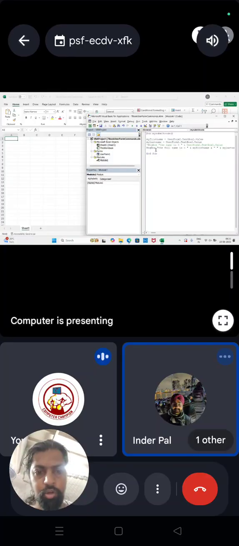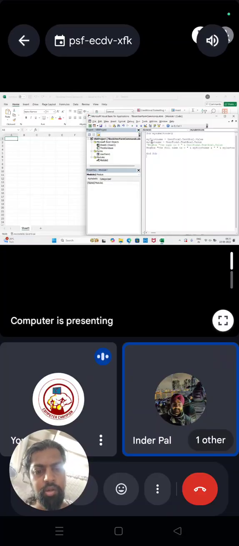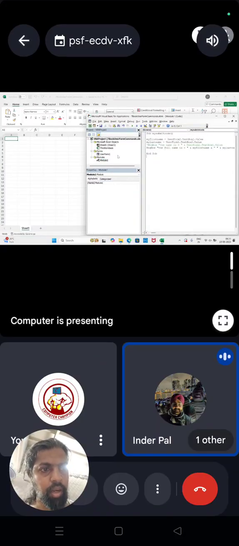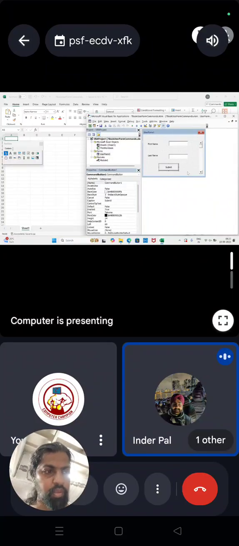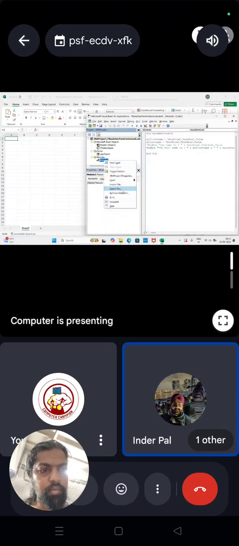Fine. So here I have two options. Basically, I can export the module individually. For example, tomorrow if my file gets corrupt and I have 10 modules, 10 forms, then what could I do? Because making the form is not easy. Making the code is easy. Making the form is not easy. Every time you have to design the form. So I will export the form separately and I will export the module separately.